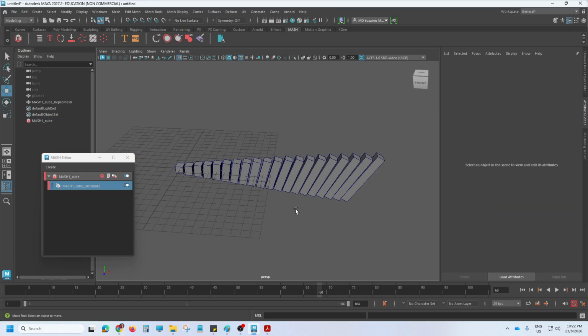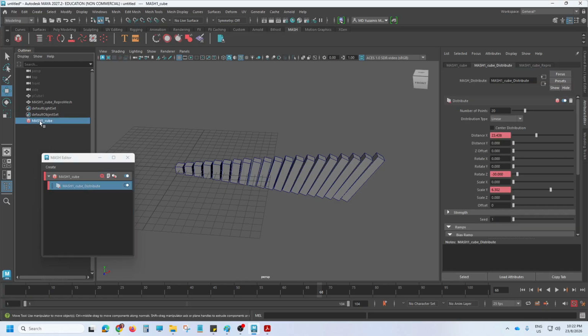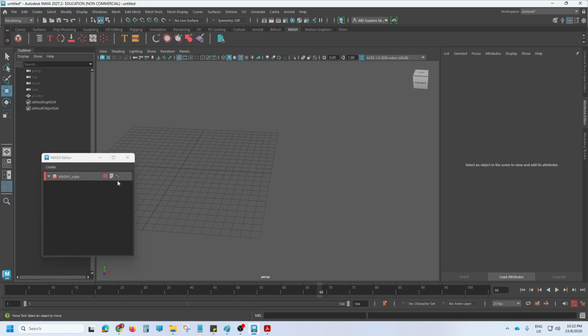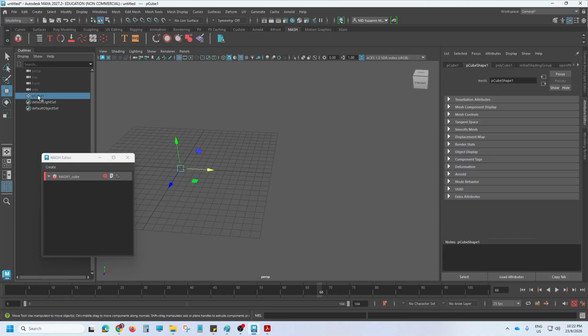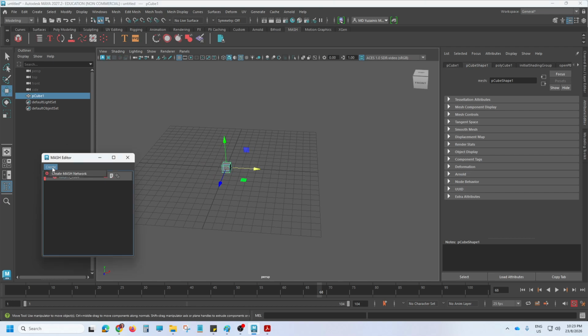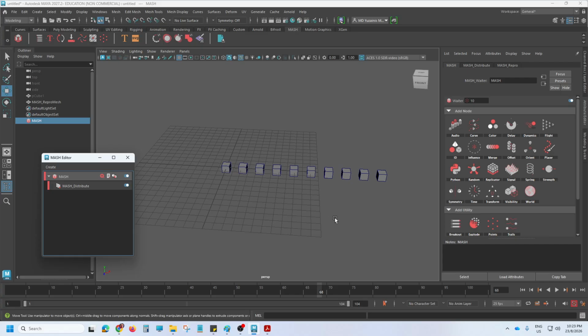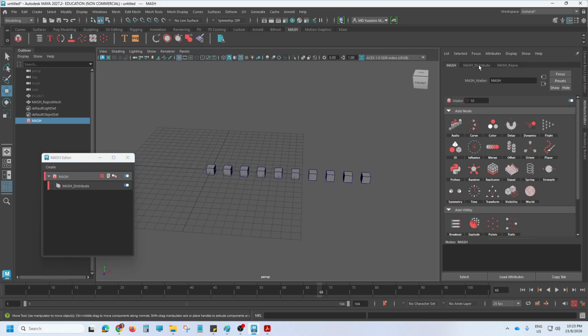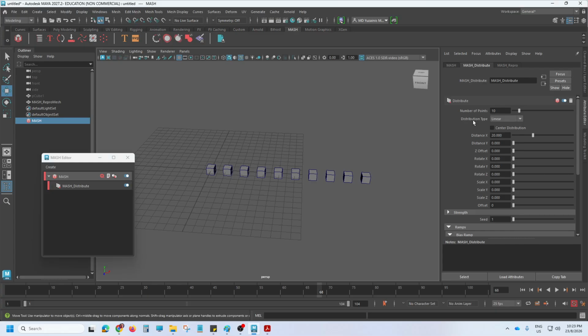All right, so basically I'm gonna start a new one again. It's gonna delete the mesh node, so everything disappears. I'm gonna select the P cube here. If you want to unhide the original, select and then press Shift H to unhide the original model. Now I'm going to apply the, you can also do it here, Create mesh network. See, I'm starting back at the beginning because I want to go through the distribute here.